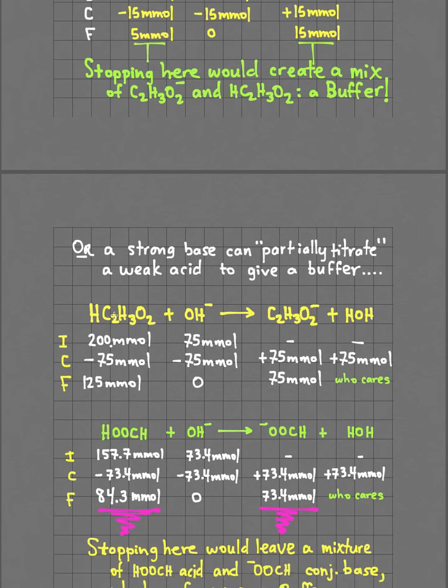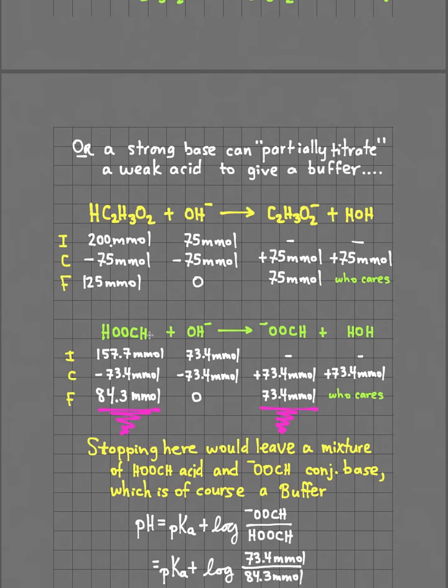Here's 200 millimoles of acetic acid, vinegar, in the water, and let's titrate that partially with a strong base, 75 millimoles. Maybe that's 75 milliliters of 0.1 molar? Yeah, that would do it. In any case, that goes down to 0. I create 75 millimoles of the conjugate base. Who cares really about the water? But I am creating more water. But the thing is, this 200 goes down, and this goes up from 0. So now I can relate 75 millimoles to 125 millimoles and tell what the pH of this buffer would be.